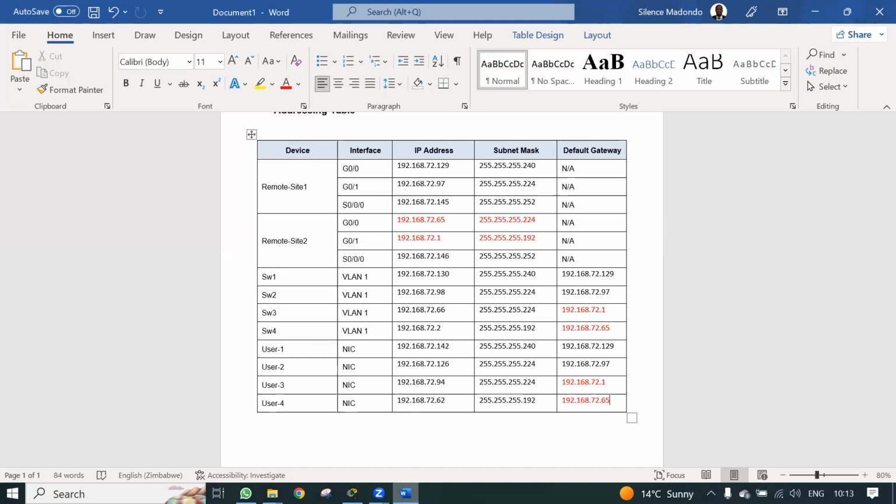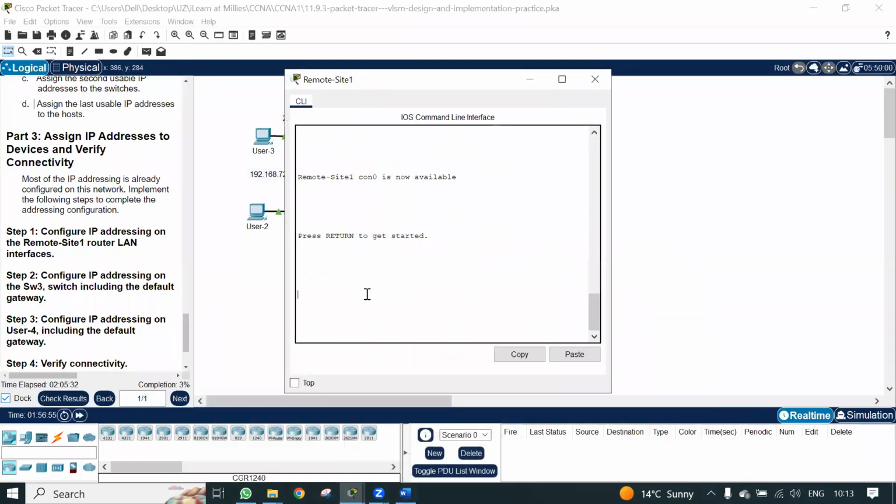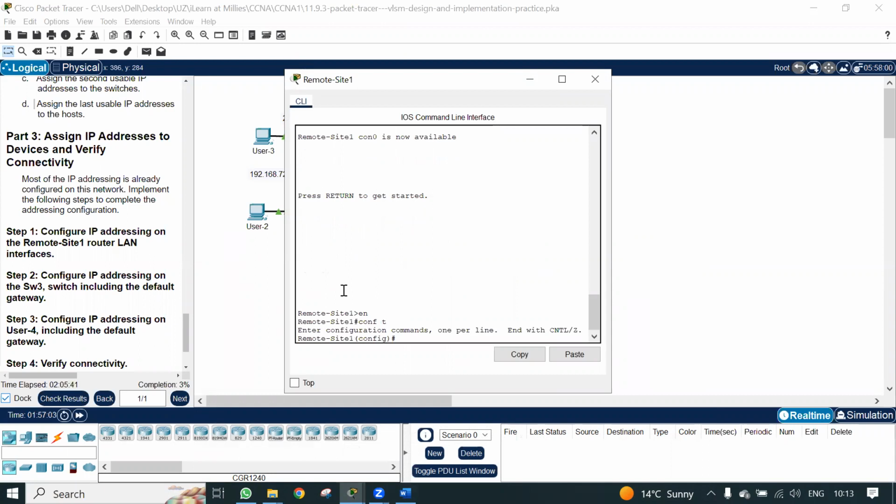The configuration of my devices. So we're going to be addressing, let's start with this interface. Let's copy that 00. All right, enable, configure terminal, then we go to the interface 00.